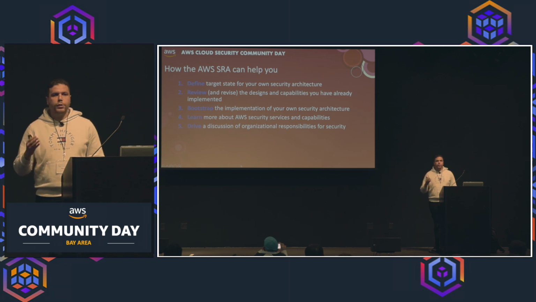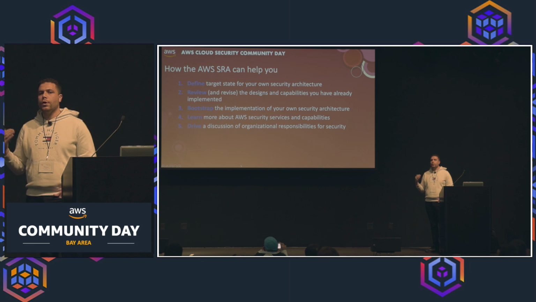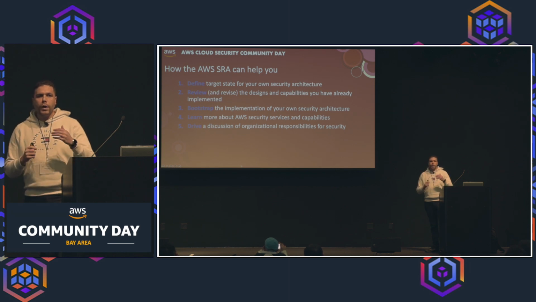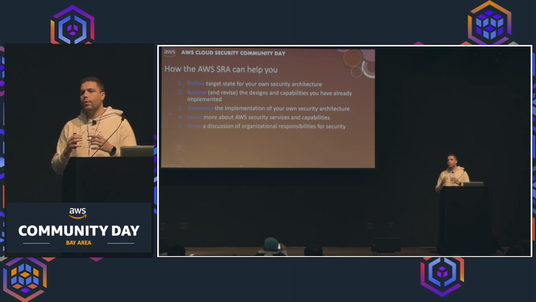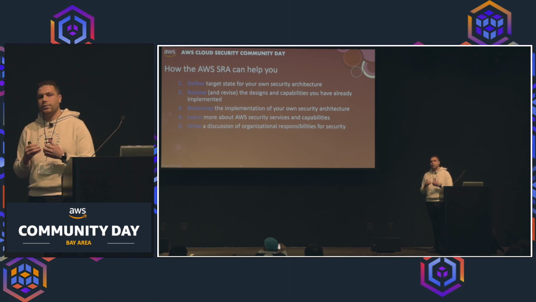In the meanwhile, while you're working on your SRA process, you can learn more about the AWS security services. This solution covers tons of AWS security services and how they can work and collaborate together on different layers. So while working throughout the process, you can get to know more about the depth and breadth of AWS security services and how they can work together, and some considerations that you need to watch out for while integrating two or more services together.